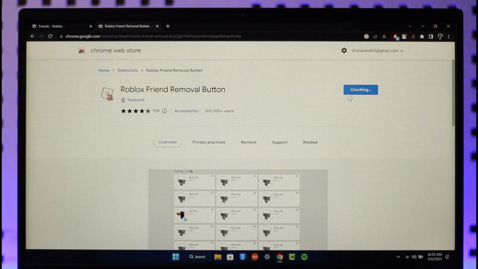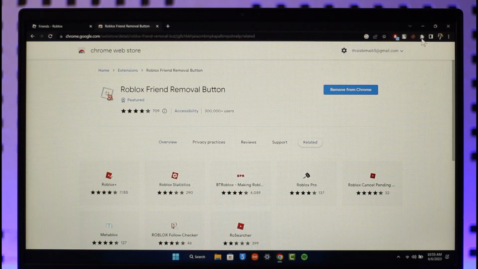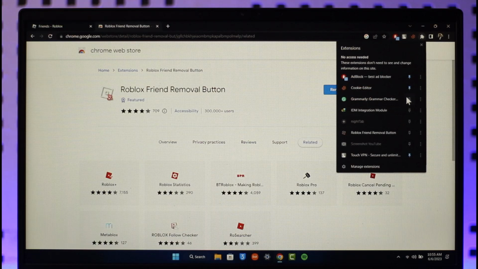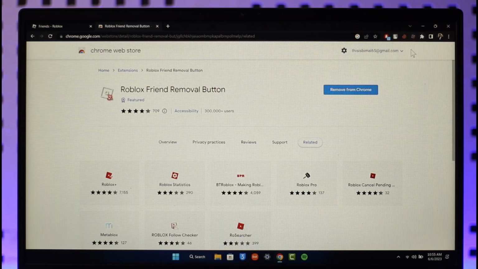You want to click on add to Chrome button here, add this extension like this, and then here you'll be able to see the extension will be successfully added. If I want, I can go ahead and basically pin that extension. Now once I've selected that extension, you can see over here the extension will be successfully activated.